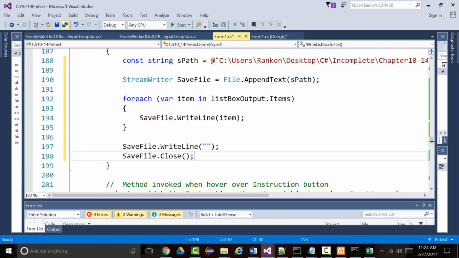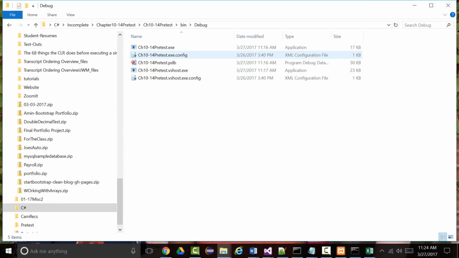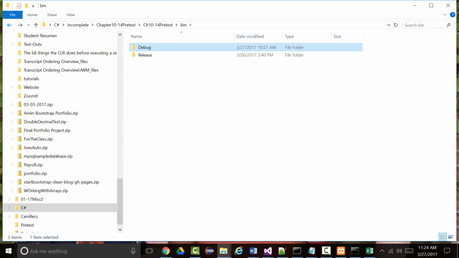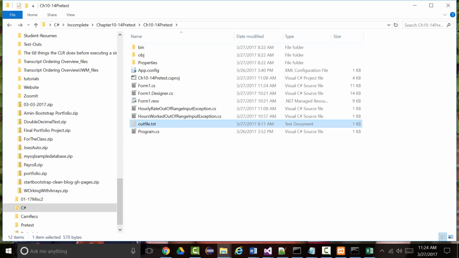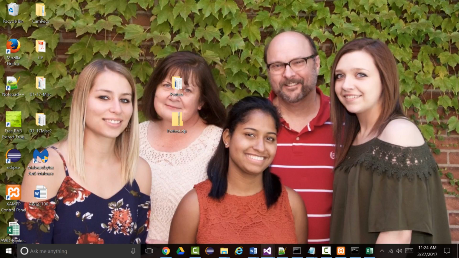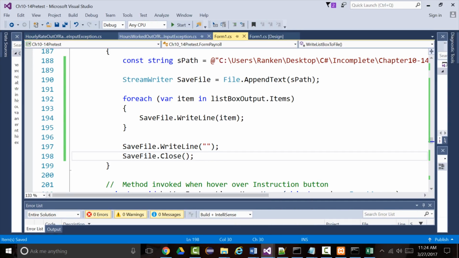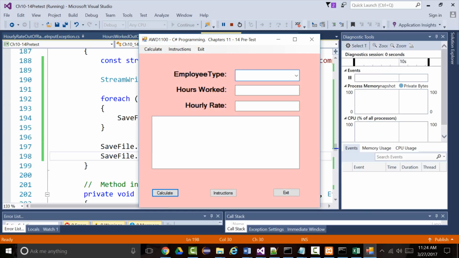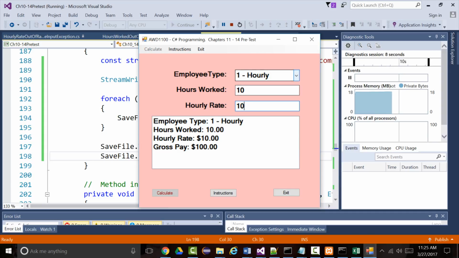So I'm going to save this, and I want to make sure, if you take a look up on the screen here, all right, that notice I do not have a file by that name in here, and there's that outfile.txt, so I'm going to get rid of it. All right, now I'm going to come back and I'm going to run the program. Hopefully I removed the right file, but we'll find out. I like to put all 3 of them in. So there's the first one. There's an hourly.